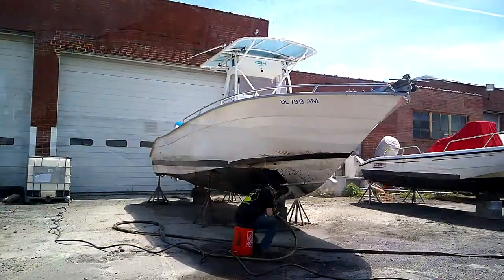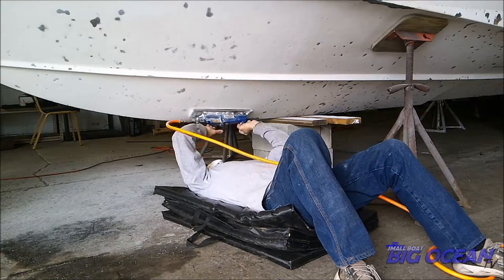Hi everybody, and thanks for tuning in to Small Boat Big Ocean TV this week. We're picking up where we left off last week, where we had our Cape Horn 24 offshore bottom blasted to remove the old bottom paint and revealed a bunch of blisters. So we had to do a lot of sanding to get the bottom ready for the next step.